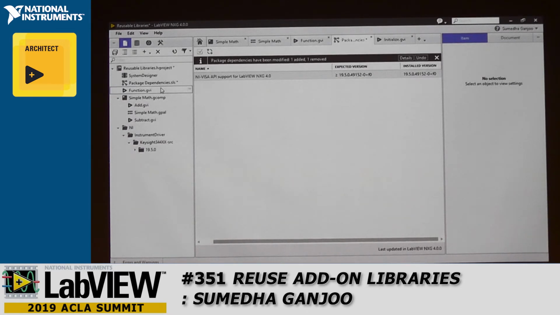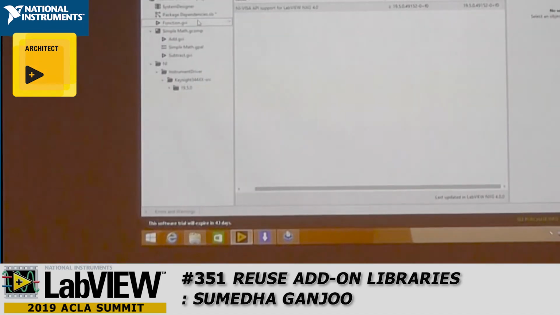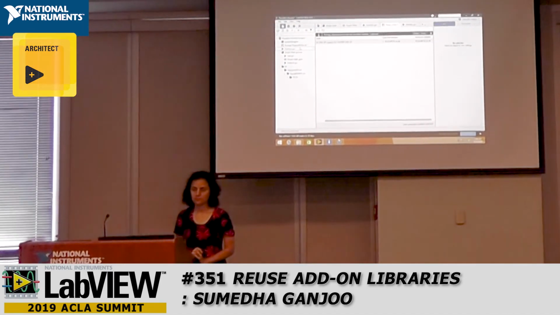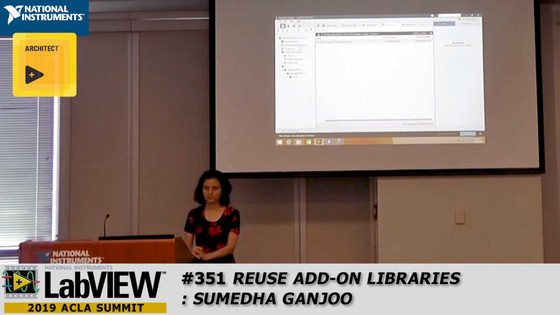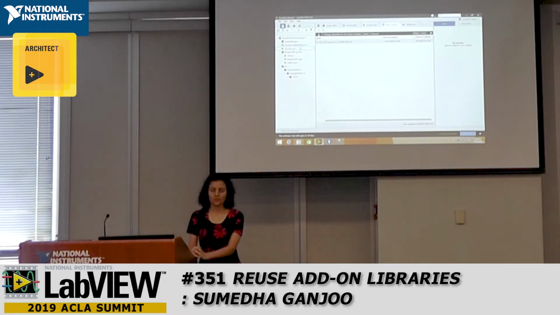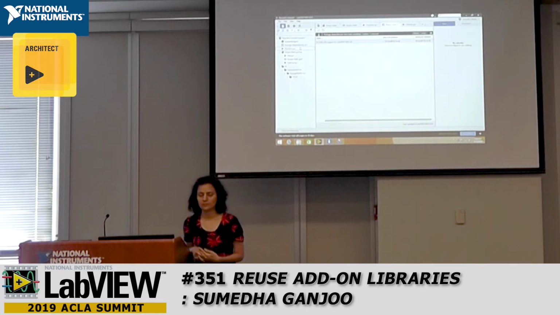So I actually tried doing this with one specific function that ships with LabVIEW. And what I found was that instead of just copying the one VI that I'm interested in editing, it actually copies the entire gcomp and all of the dependencies of that gcomp into my project, which for the one I was looking at was a pretty monumental amount of stuff. I don't know if I'm offering a suggestion, but that was a kind of unworkable solution for me, to duplicate that level of shipping code just because I wanted to change one thing.